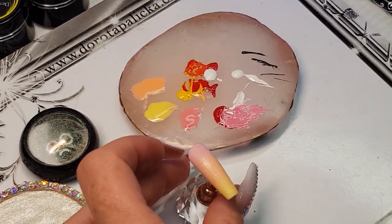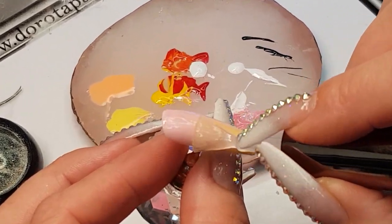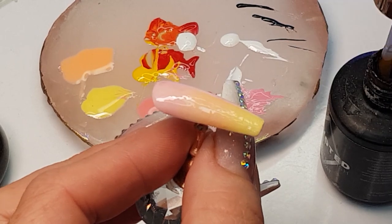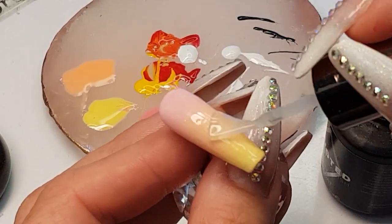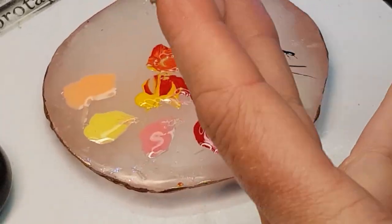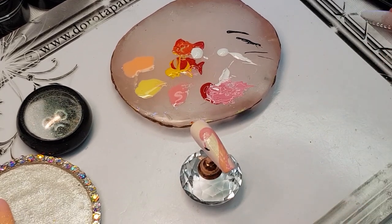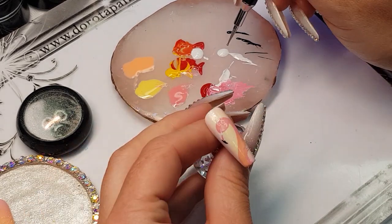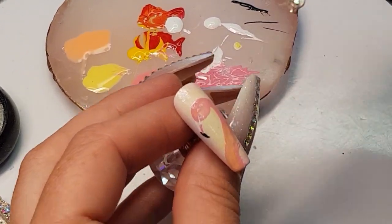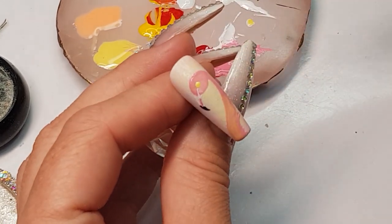Okay, we can also put a matte top coat over this tip. So just cover it with the matte top coat. And then give it a cure. Okay, I can take my dotting tool and we can paint the eye. So I'm dipping the brush into white and yellow, so I can create a very, very light yellow color. And we are painting a decent eye.